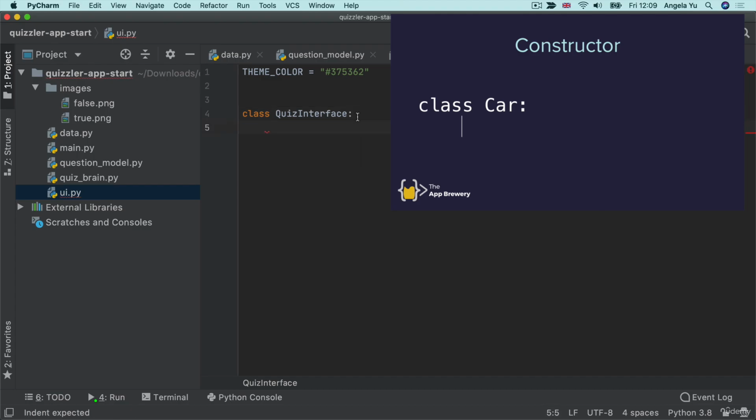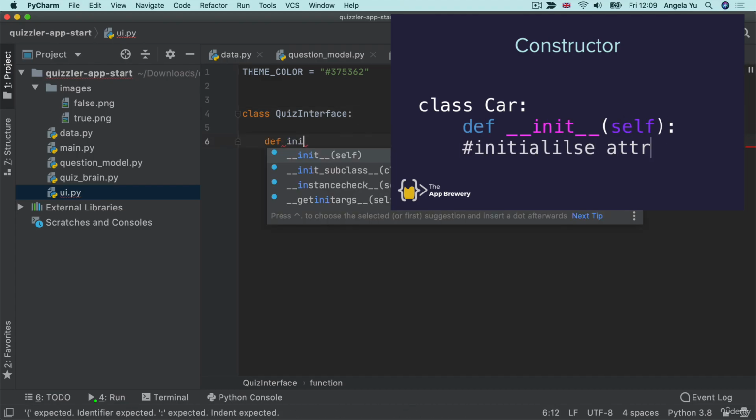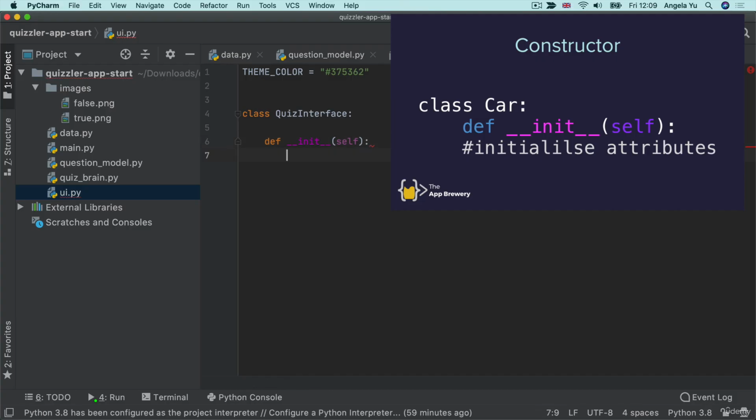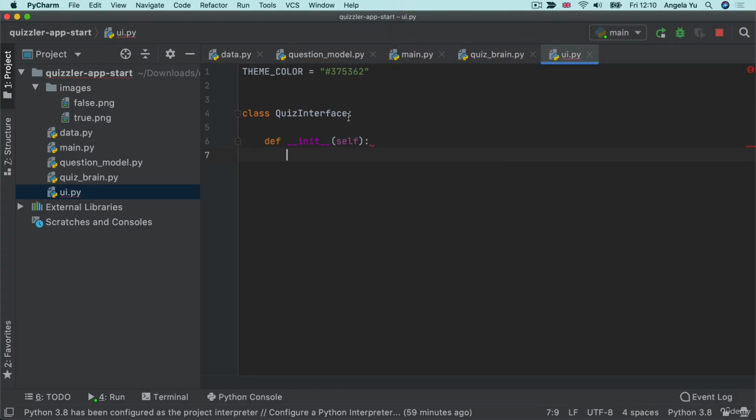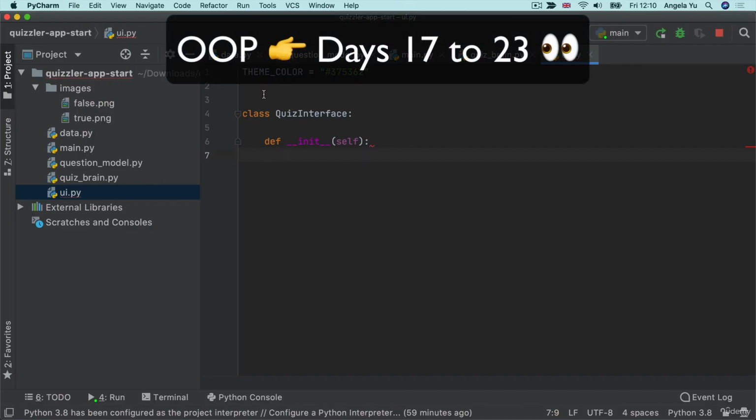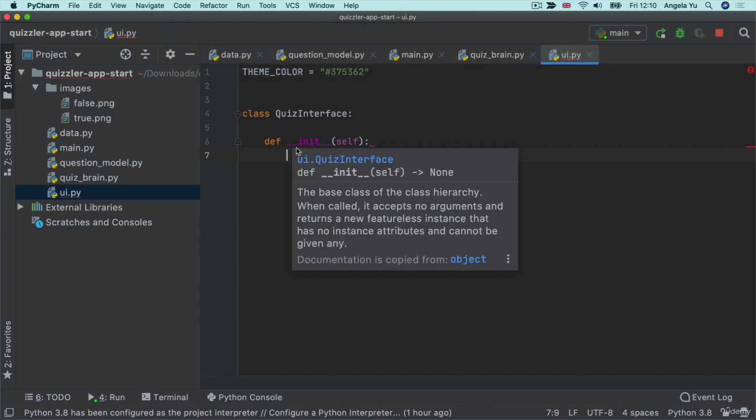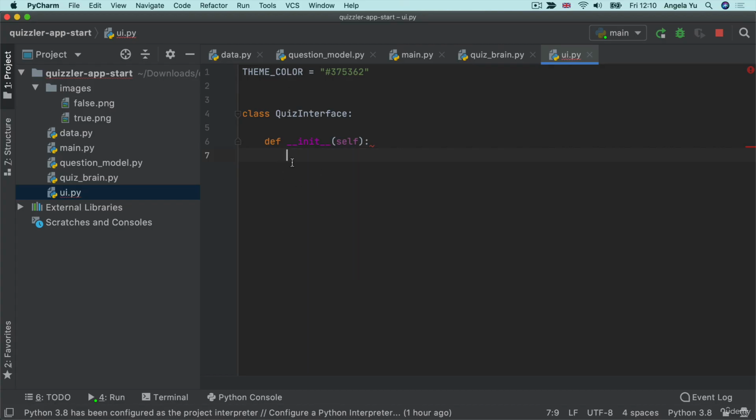So this is our class, and then we're going to create our init inside this class. Now, if any of this is unfamiliar to you, then make sure that you haven't skipped the lessons on object-oriented programming and creating and using classes in Python. We covered that in day 17. So if you skipped that, be sure to head back before you proceed, because otherwise the rest of this is not going to make any sense at all.